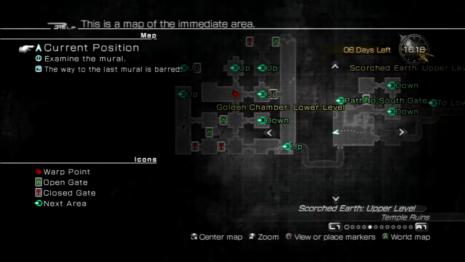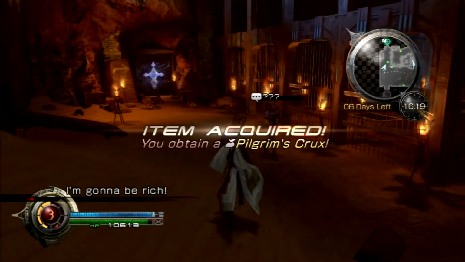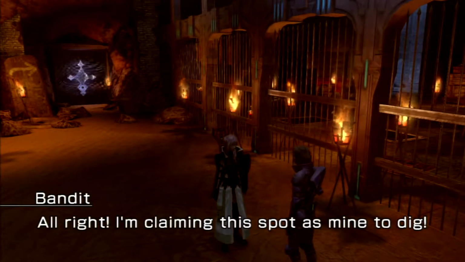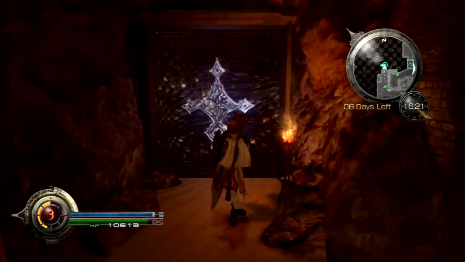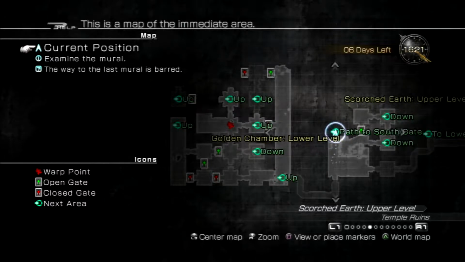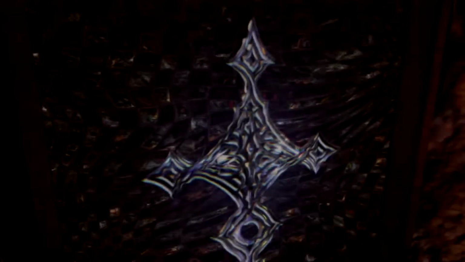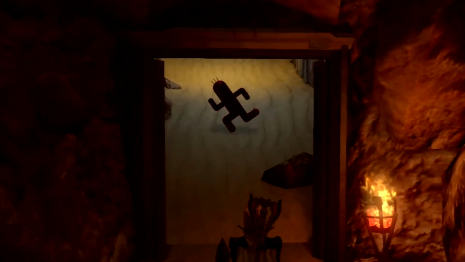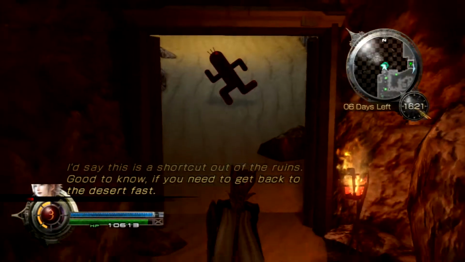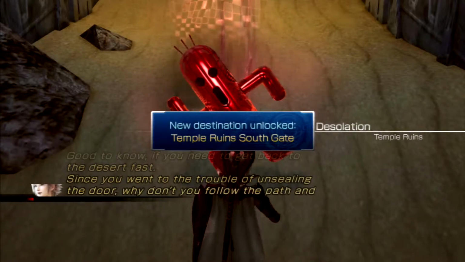Here is another Pilgrim's Crux. Good to know. And if we use the crux on this door, we'll get a way out. I'd say this is a shortcut out of the ruins. Good to know if you need to get back to the desert fast. And we'll activate this red cactuar statue, unlocking the Temple Ruins South Gate destination.